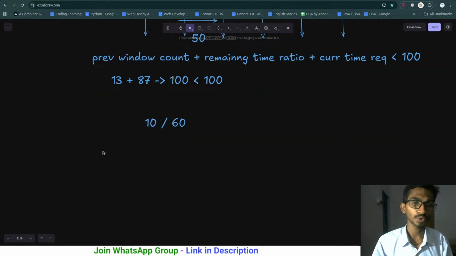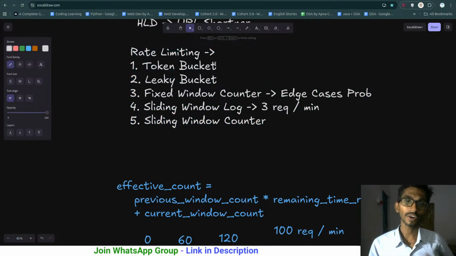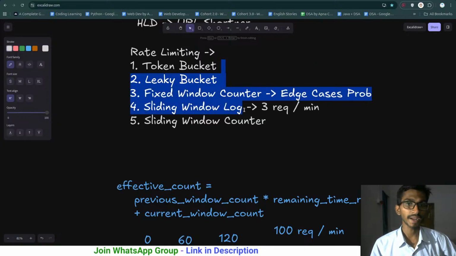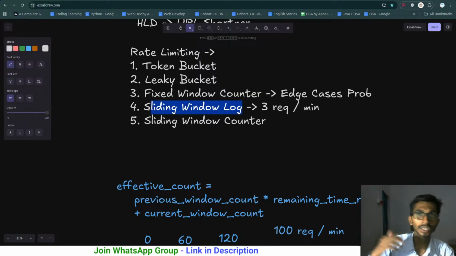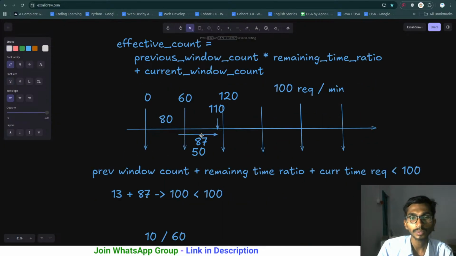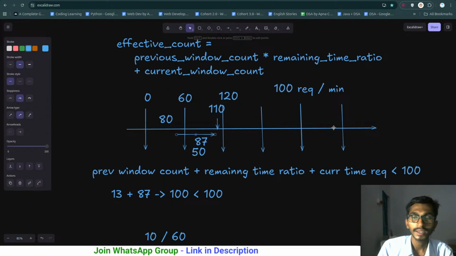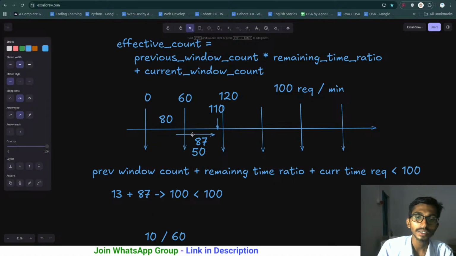So we had a few algorithms over here: token bucket, leaky bucket, fixed window counter. Pretty simple. Sliding window counter, the sliding window log. The problem with the log was that you had to maintain the logs, save them to check the previous number of requests. And then we got the sliding window counter. It first of all fixes the intervals, the windows, first one, second one, third one, and it even checks the number of requests in the previous minute.